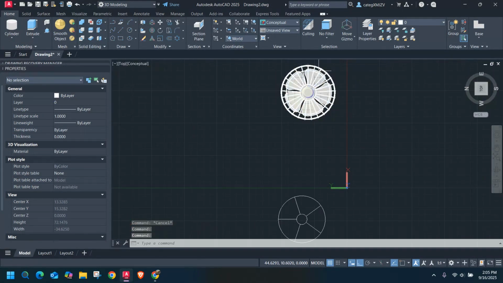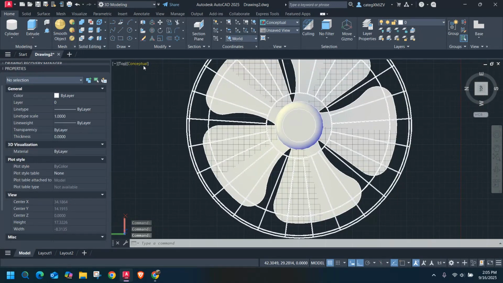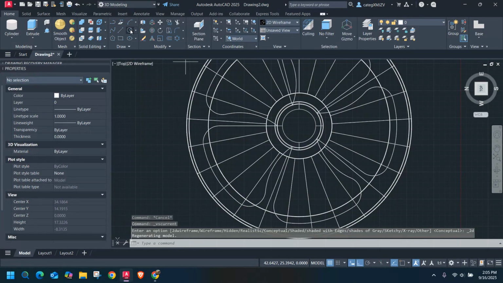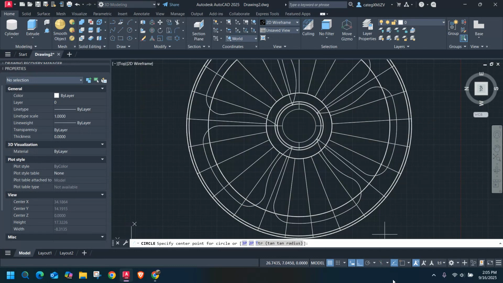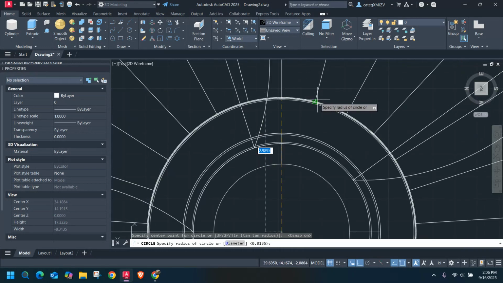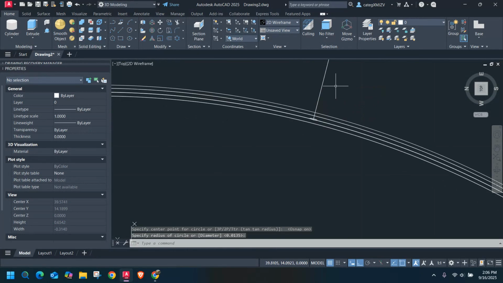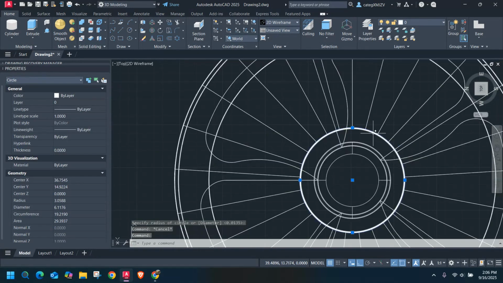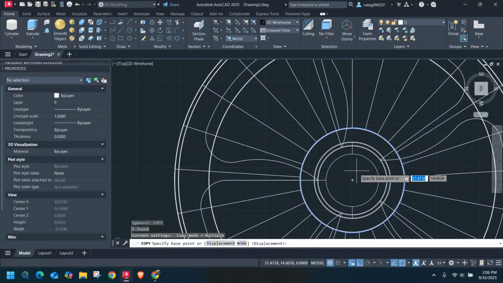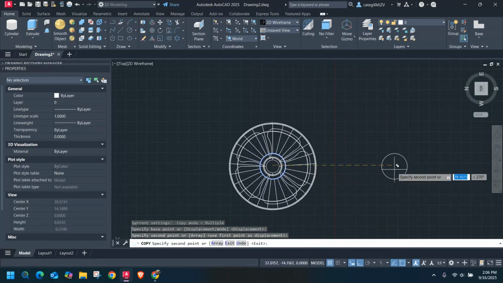I mean, you can put it in wireframe, make a circle, turn my snaps off, turn back on, right? That goes right to here. Okay. Then go ahead and copy it over to here.